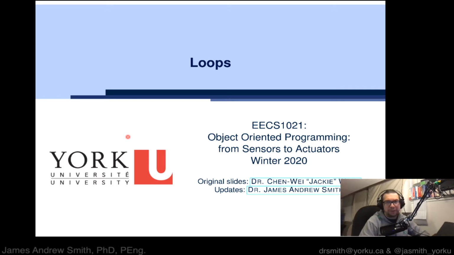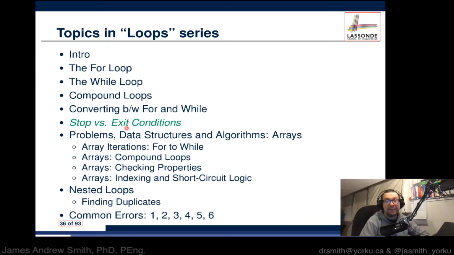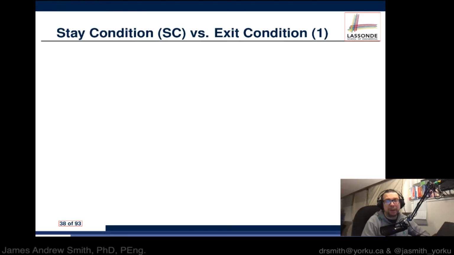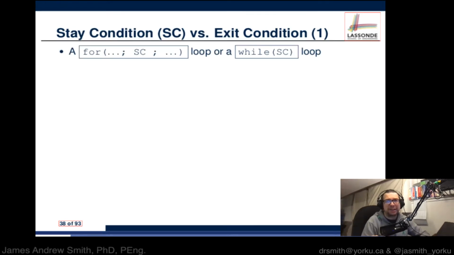Right, hi everyone. Today we're going to be talking about loops and stay versus exit conditions. This should actually have been stay versus exit conditions inside of loops. Once again, in the Java 8 Fundamentals book, chapter 5 has some descriptions about for and while statements, and I recommend having a look there if you want some more background. All right, stay versus exit conditions.